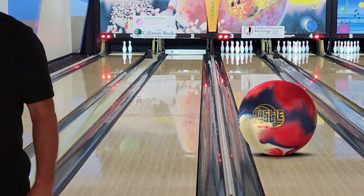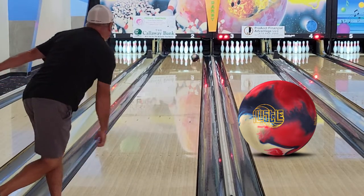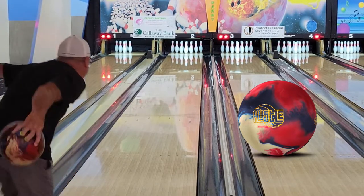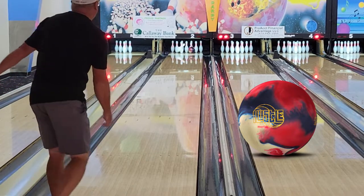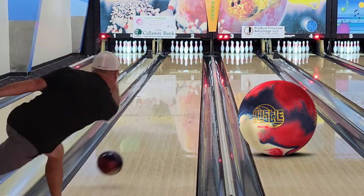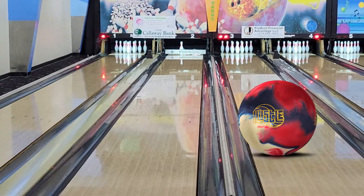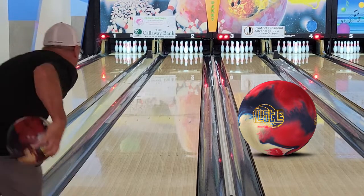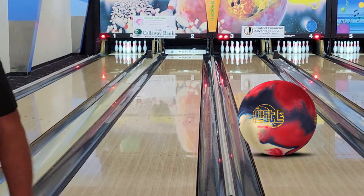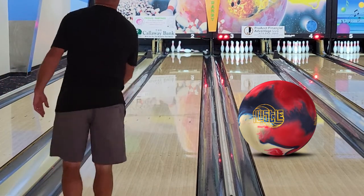I definitely think it's going to be a good ball. It's probably going to be my number 4 ball in a 6-ball arsenal, so it'll be a touch below my mid balls. I think it's going to be a fun ball and it could definitely be thrown in league, like most of the Hustles. It reminded me a lot of the Hustle PBR that I had a couple years ago — it had a lot of the similar roll characteristics. A little bit later in the video, we're going to test it against the Storm IQ Tour.